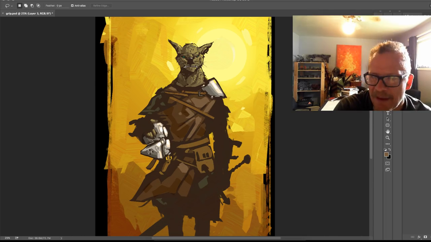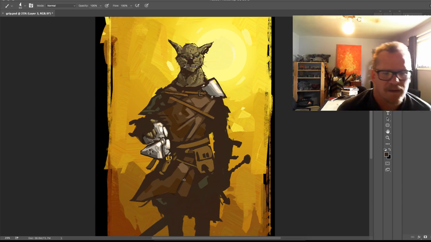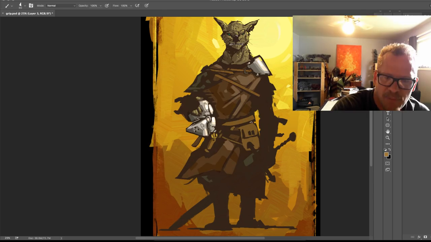Really simple step. Then you can go back to your good old trusty paintbrush and you have those colors available. And you can do some little repairs and little fix-ups and make it a little more interesting. Just like that. Okay, now let's get a highlight for this pouch and a sort of leather highlight that we can use.